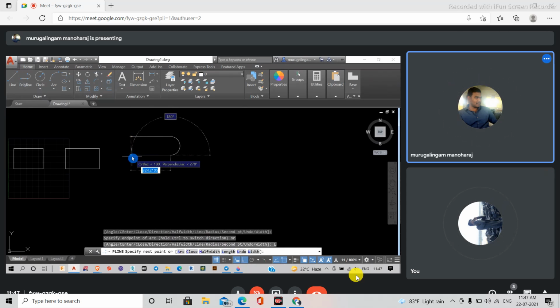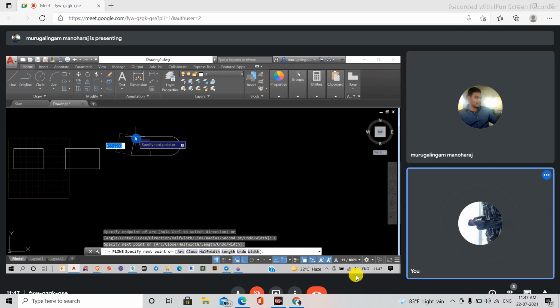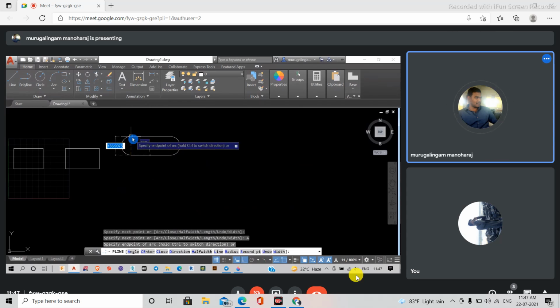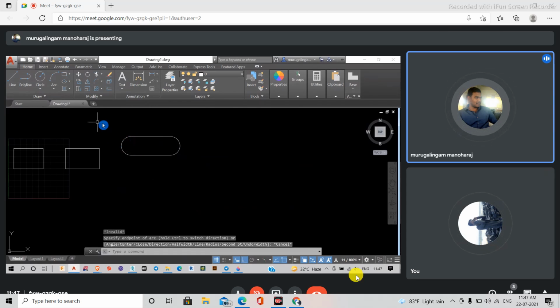These things are very common in SolidWorks and CATIA. We generally use all commands here, but in CATIA or SolidWorks, we can immediately change the line into an arc. There are also options like this. Similarly, we get options like this in polyline.